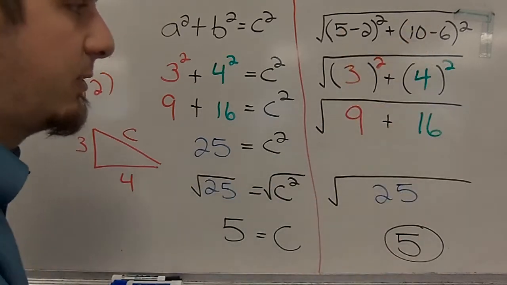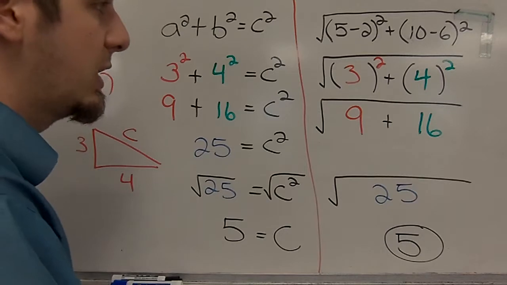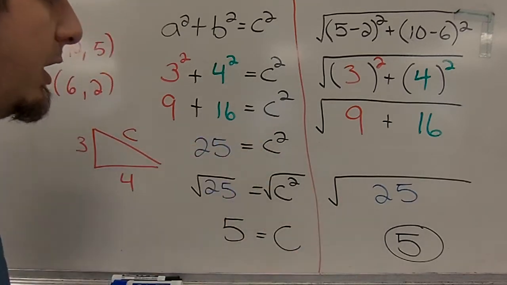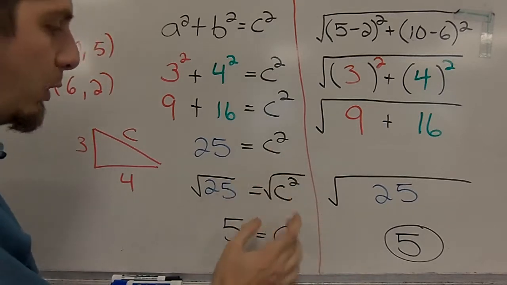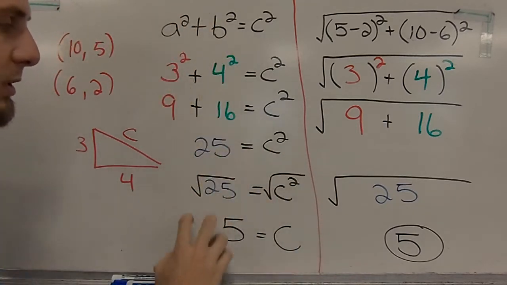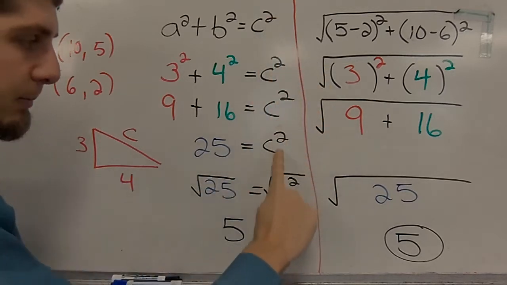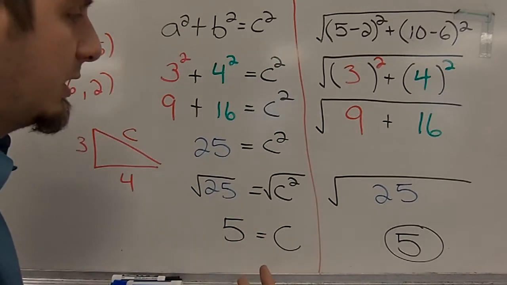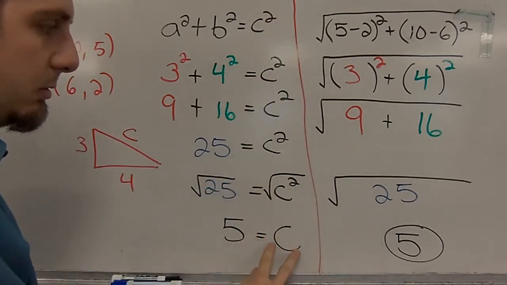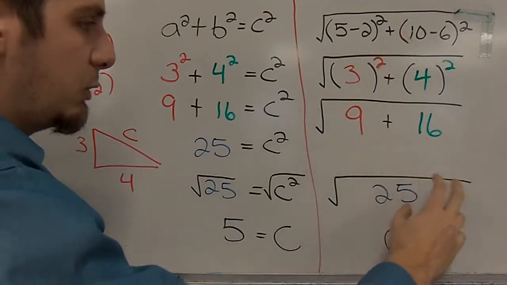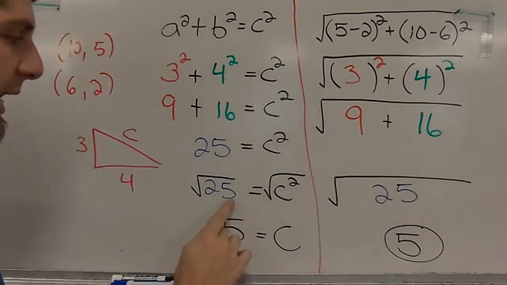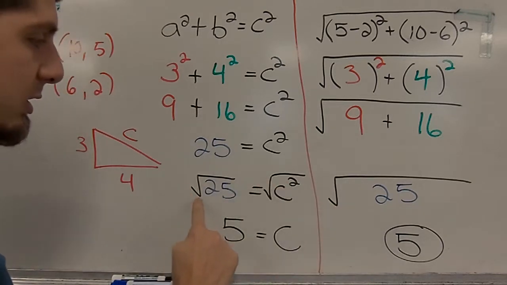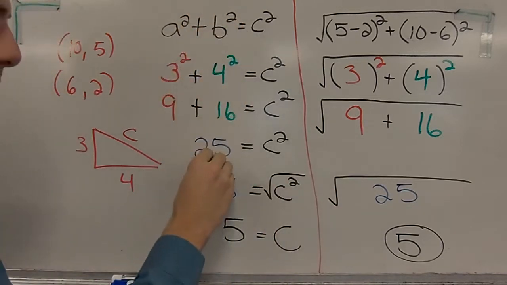On this side of things, what we're saying is that we don't need the equals c squared. We know the end result of the equals c squared is going to force us to find the square root of what happens on the left side. So not a whole lot happens here. Someone said, okay, well, we don't need this. What's happening over here is we got rid of the equals c squared because we know in the end, to get the answer we want, which is 5, we just need to square root everything that happens over here.